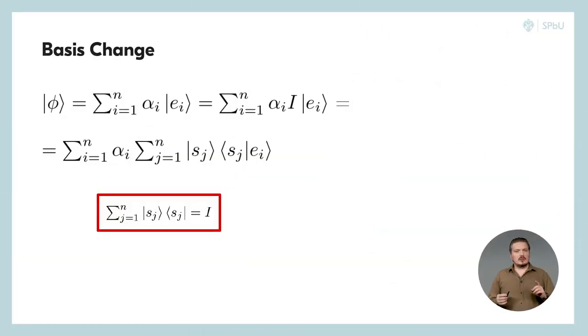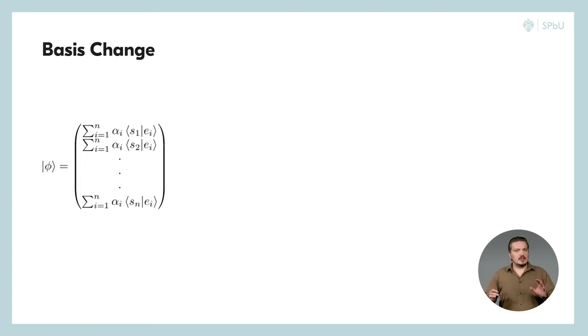If you carefully observe this expression, you will find out that there are no more vectors of the basis E in it. They got into the scalar products and they contribute to the scalar coefficients. The only vectors that remain vectors are those of the basis S. It looks good, but we are going to rewrite it even better and represent the whole thing as a column vector, but now in the basis S.